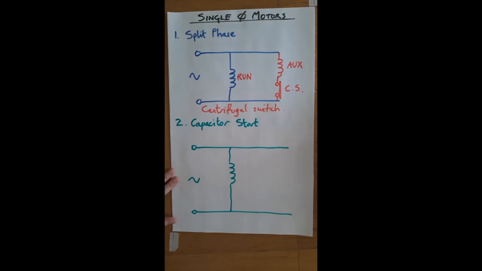So moving on to the next type of motor, we're going to look at the capacitor start motor. Once again, here is the run winding. And on the capacitor start motor, it too has an auxiliary winding to make it start, but it also has a capacitor in series with it, and once again we have the centrifugal switch. So that's normally closed, and when it runs up to about 75 or 80 percent of full speed, this will open and take this out of circuit. So in terms of this motor, the capacitor gives improved starting torque, and this would typically be used for small lathes and slightly more powerful machines than the split phase motor can work with.